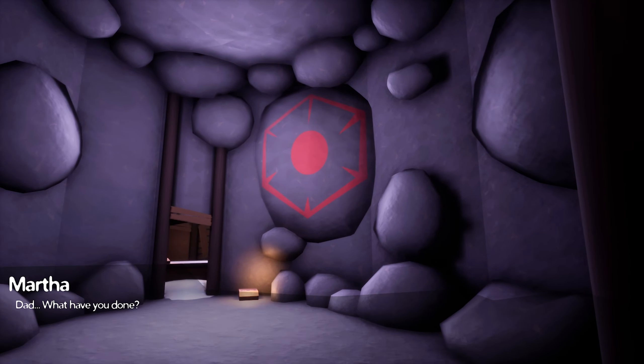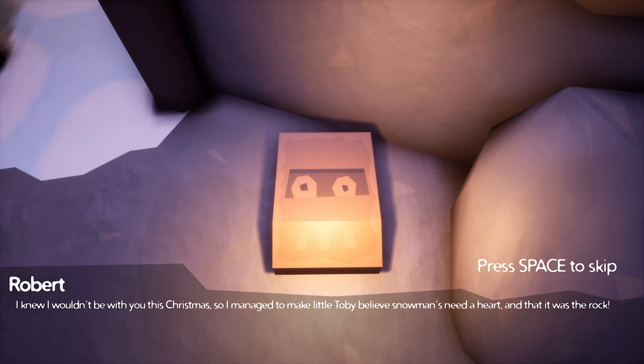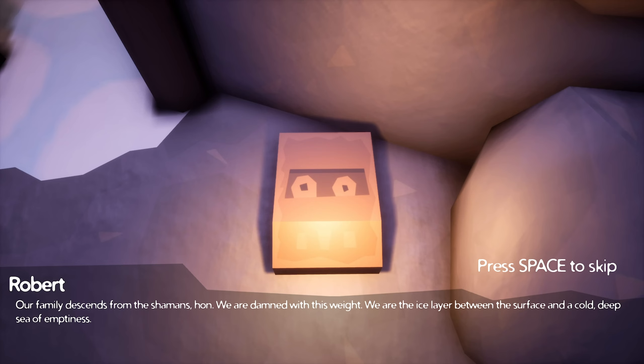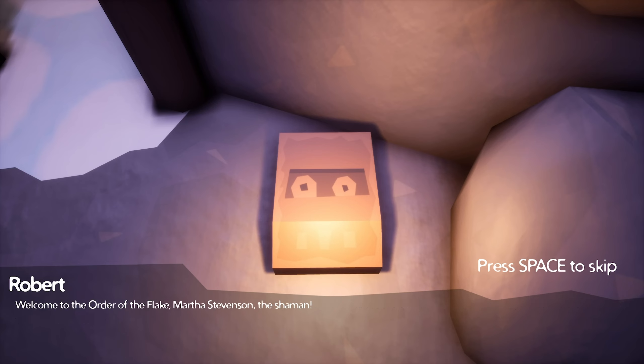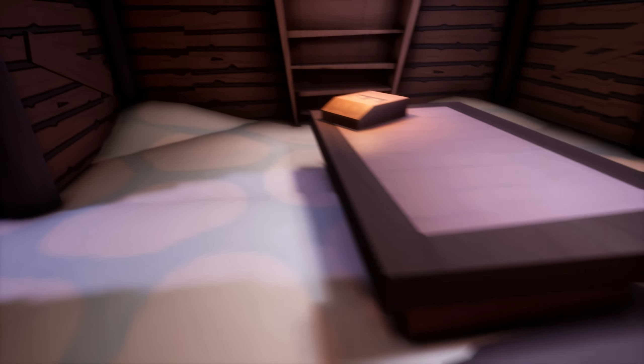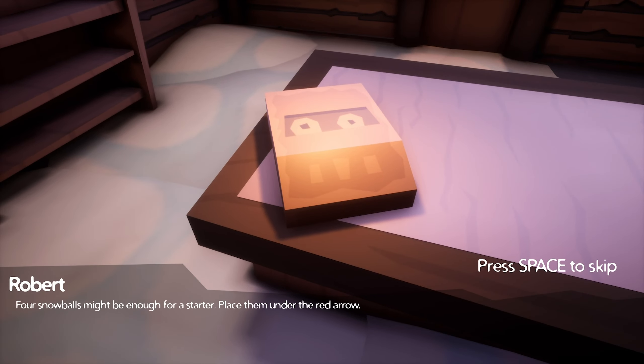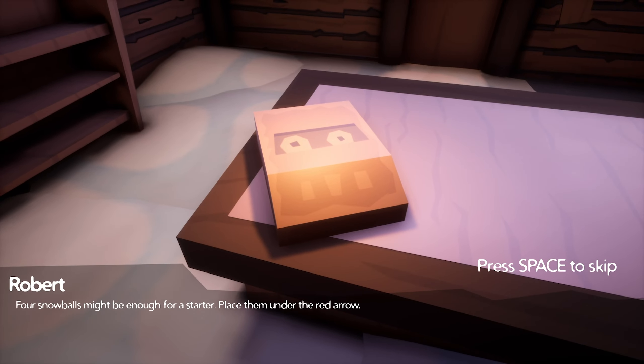The Eye of Ton Chuluk? However, the so-called Heart Rock cannot hold the deity's essence for more than a year. And so we free it, reunite it with the body and trap it again inside. I knew I wouldn't be able to do this Christmas. So I managed to make little Toby believe the snowman needs a heart and that it was the rock. Our family descends from the shaman, hon. We are damned with this weight. We are the ice lair between the surface and a cold, deep sea of emptiness. Welcome to the Order of the Flake, Martha Stevenson. The shaman. I can finally blog about how magical I am.